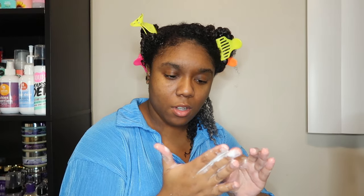It definitely is a thicker gel, but it rubs down so smooth and almost wet. I don't know, that's such an interesting feeling. And I'm just placing that right over top, making sure to get my roots. It almost doesn't feel like a gel applying it. Some gels get really stiff. Some gels just feel like water going on. And this almost feels like water, but y'all can see that my curls are defining.